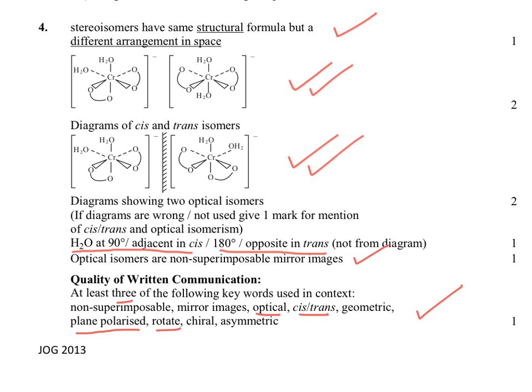Now I'm just wondering where we got our 8th mark. Yeah, it was here, sorry, for giving the correct angles between the H2O ligands. That gives us 8 in total for our answer. So now let's have a look at your version, because I asked you to have a go at that other version. I left it blank for you to have a try.